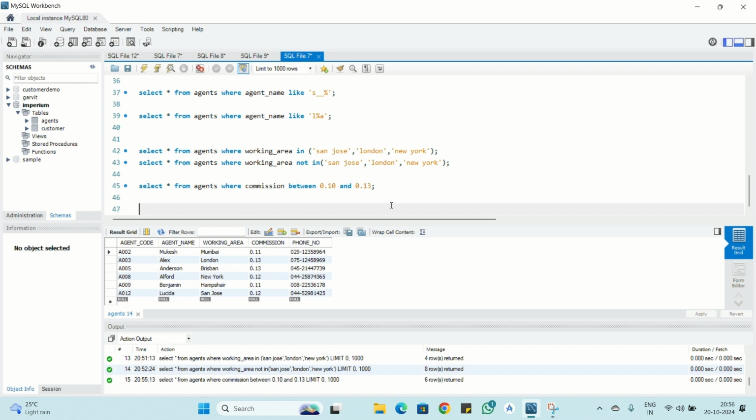So the query for this is select. I have to change the name of the agent name to name. So I will give select agent name, then AS, which is used for the aliases syntax, and then the alias name. So like the other name we want to change this to, so I will give name from table, that is agents.